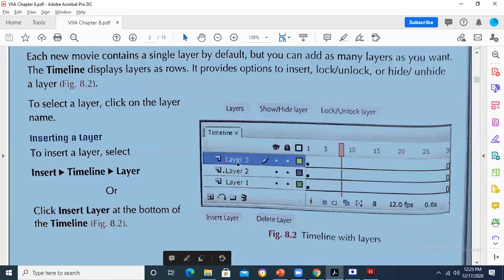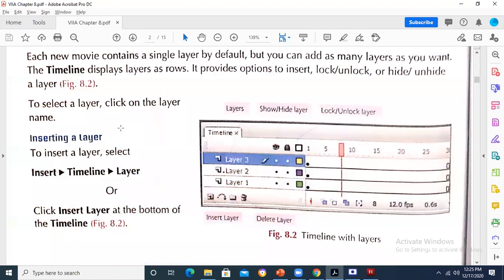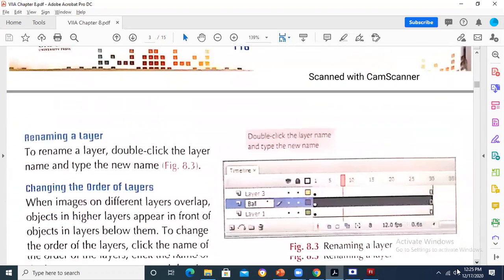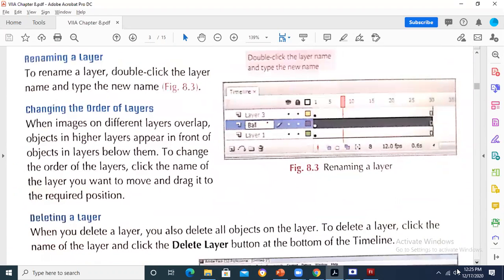We can double click the layer and then we can rename it accordingly. For example, if we write circle, it means that we are going to draw the circle on this layer. We give the layers names according to the objects drawn on them so that it is convenient for the designer to know what is actually happening on a particular layer. So, can we rename the layer by double clicking? Yes, of course. Such kinds of questions will be there.